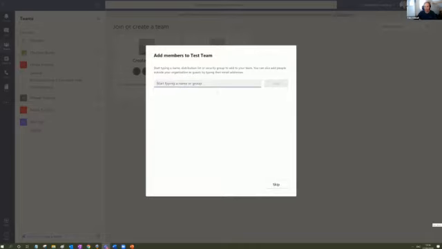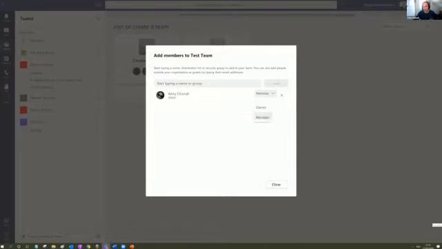And here I've got the option to add members to a team should I wish to do so. So here's a good tip for you. You can invite internal members just by typing their name, or you can invite external people as well by typing in their email address, assuming your IT department haven't locked it down. If I type in Annie, she'll pop up. Click on Annie, and she'll become part of that group.